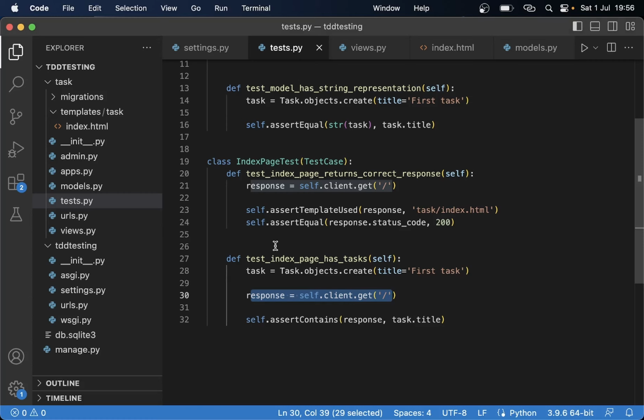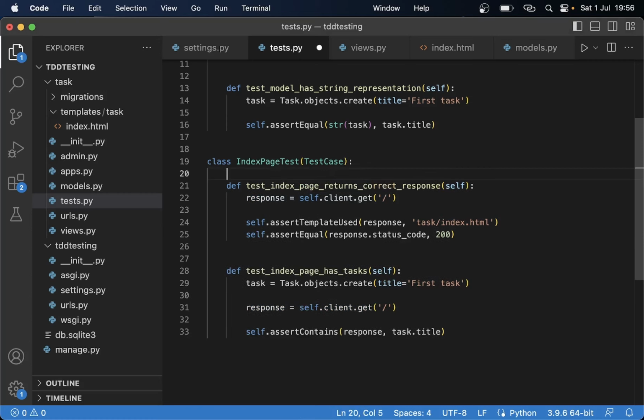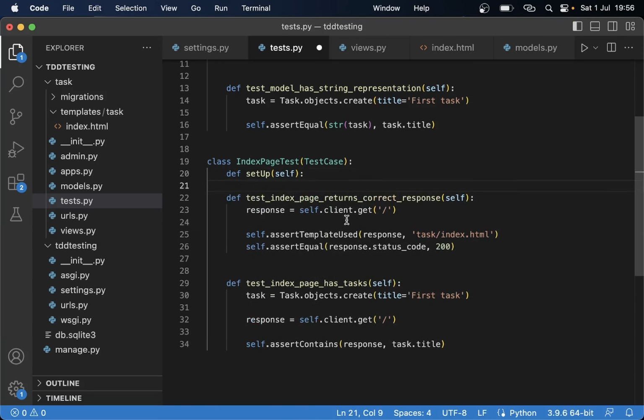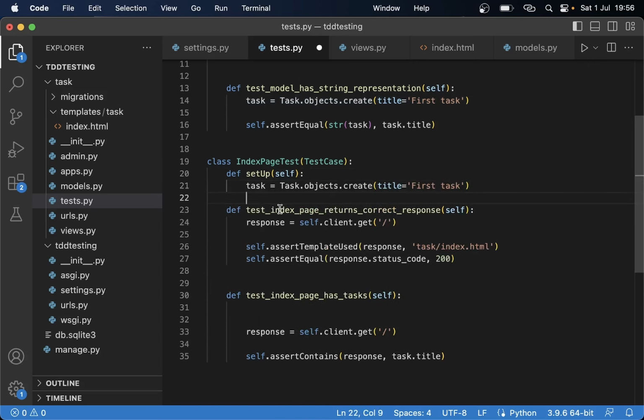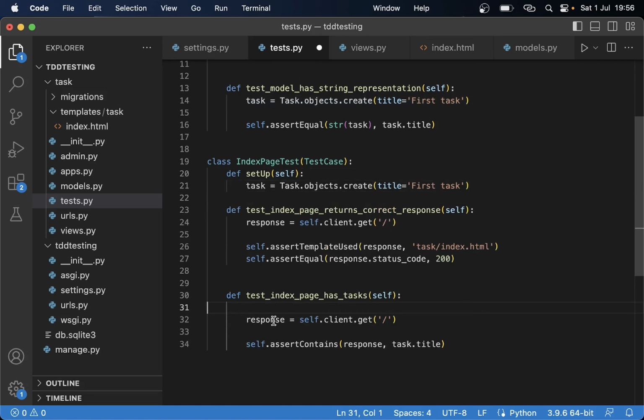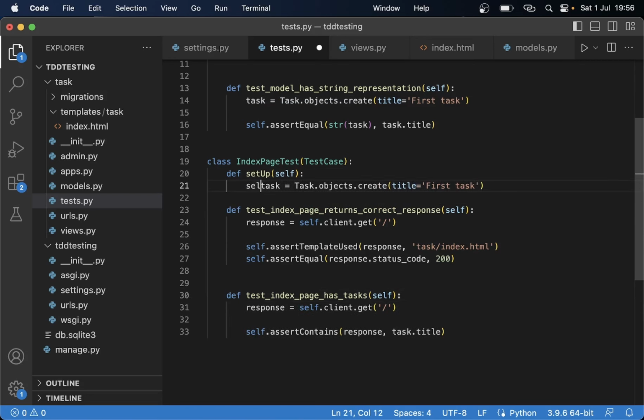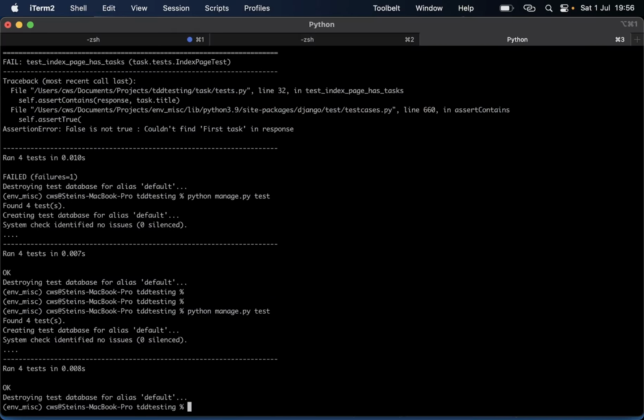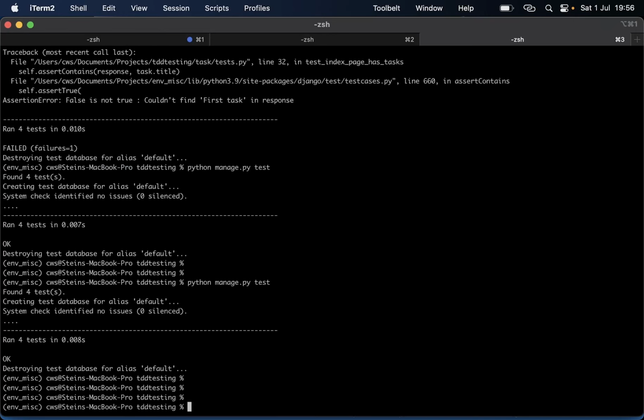There's also one more place we can create the tasks. We have a setUp method. So def setUp, pass in self. Then we can just say task equals like that. But now this isn't available down here anymore, so we need to assign this to self.task. And down here we use self.task.title. Let's run the test again to make sure that it's still working. Yes. Okay, so now we are actually showing the task on the front page and we are testing that it is working.